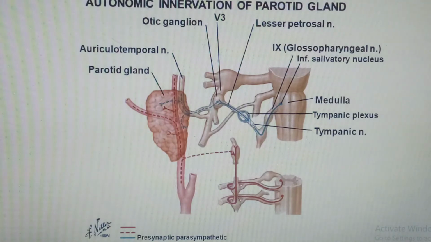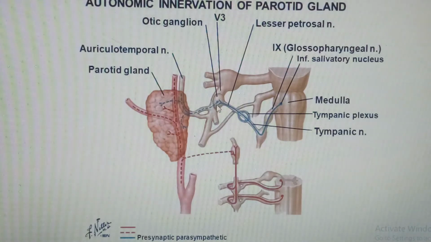It gives off presynaptic fibers, which this time around will travel through, instead of going through the chorda tympani, which we've seen in the case of the sublingual and submandibular. These presynaptic fibers coming from the inferior salivatory nucleus will travel through the glossopharyngeal nerve. That's cranial nerve 9. Then they will synapse. These fibers will be conveyed to the otic ganglion, one of the parasympathetic ganglia that we have. When we look at the neural anatomy of the head and neck area proper, I'll go through these with you. Parasympathetic ganglia.